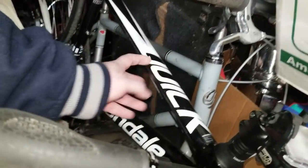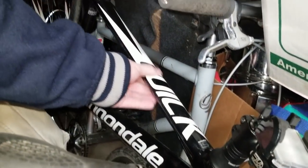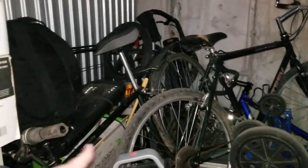I was able to make out the name on this bike, and these bikes go anywhere from $500 to $1,200 new. So I figured we'd get at least $200 for a room we picked up for $240. As you can see, there are many bikes, and I don't know how good all of them are, but we're going to go through it as we film.